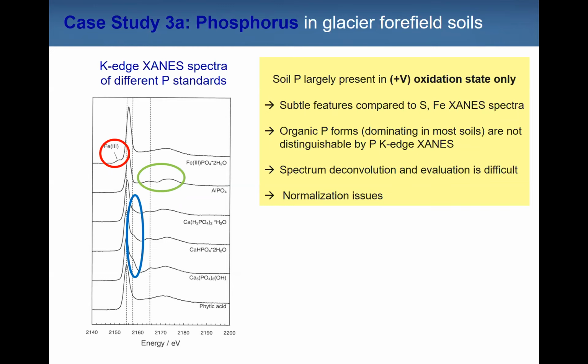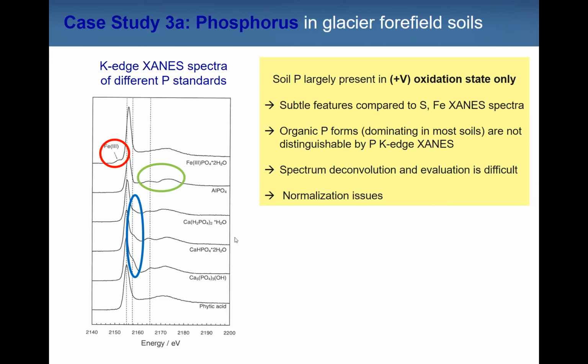What you can do is apply L-edge XANES. I will give you some information on this later. But the problem with L-edge XANES is that you cannot do anything with concentrations less than 2 milligrams per gram. Here, at least at this instrument, which is very good, if you have a lot of beam time and can run samples for a long time, we can go down to less than 100 micrograms per gram phosphorus if you can take the time. So this is much more sensitive than L-edge.